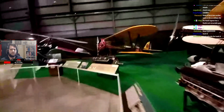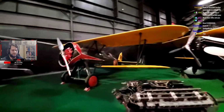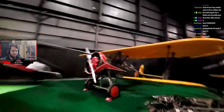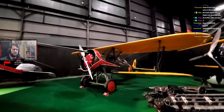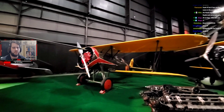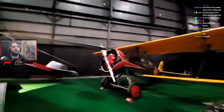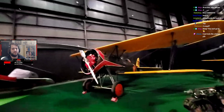Over here is one of Boeing's first aircraft for the military. This is the Boeing P-12E. As you can see, the war between inline engines and radials has begun. This is another one of the first metal aircraft that the Air Force ever used. They built about 360 of these things, and it was the entry of Boeing, who became a long-standing titan in the Air Force industry, you could say.